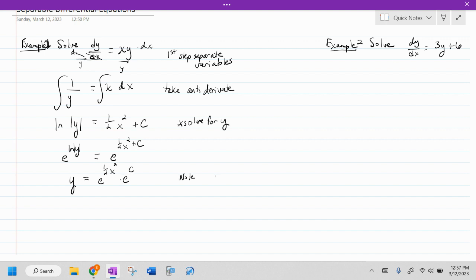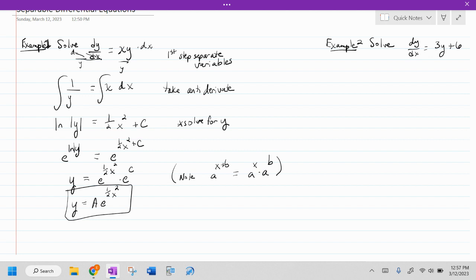So let's take note that a to the x plus b is equal to a to the x times a to the b. Make a little algebra note there. Okay, and so since we do not have an ordered pair that we can plug in to solve for c, then we are pretty much finished because we've solved for y. I could leave it as e to the c, that's my constant, or I'm just going to call it a because we've got an exponential function here.